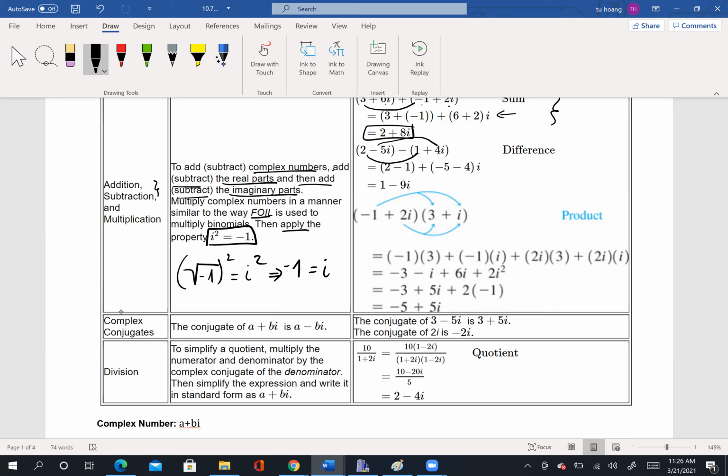Okay, so let's come back and do an example. Let's take a look at the example that I have here for you guys. So let's say negative 1 plus 2i multiplied with 3 plus i. What we do, by FOIL, is take the negative 1 multiplied by 3, right? And then negative 1 multiplied by i. After that, you're gonna have positive 2i multiplied by 3 and positive 2i multiplied by i.